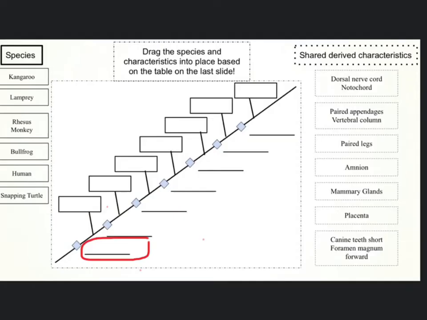So this is going to be dorsal nerve cord. And remember, dorsal is your back, like dorsal fins in the water, shark fins. So the dorsal nerve cord is a nerve cord down the back of the body. That would be like a spinal cord.